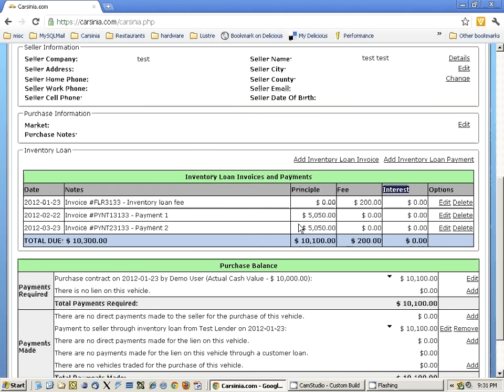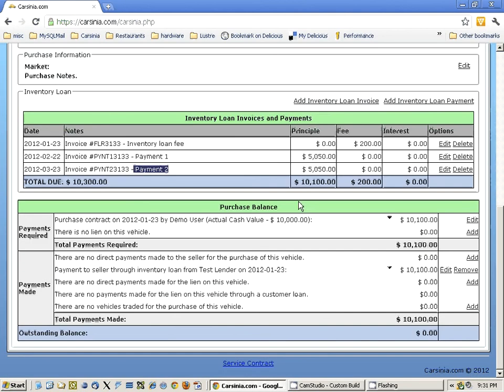As you pay towards the principal, obviously it's going to be getting less, and you can usually enter any values that are sent to you by the floor planning company. But for your convenience, the system creates these invoices automatically based on the terms. And right now, as you can see, we have not made any payments so far. So the vehicle is paid, but the inventory loan has not been paid.